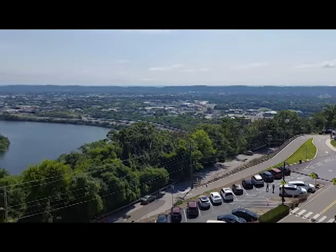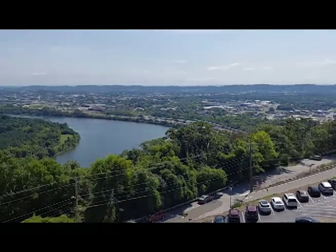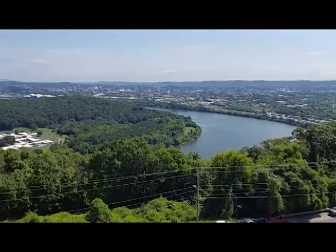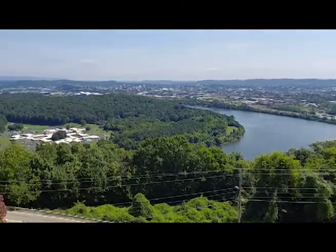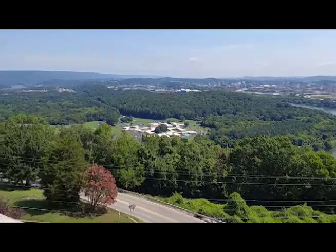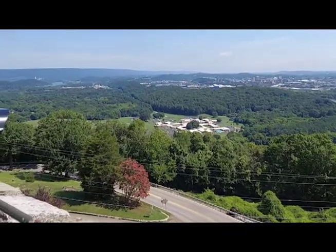point, and you get a beautiful view east over Tennessee and North Georgia. And if it's a good day, like when I was up there, it's spectacular. The only view on Lookout Mountain better than on top of that castle is at the very top of the mountain, which will be another travel log in a couple of weeks.